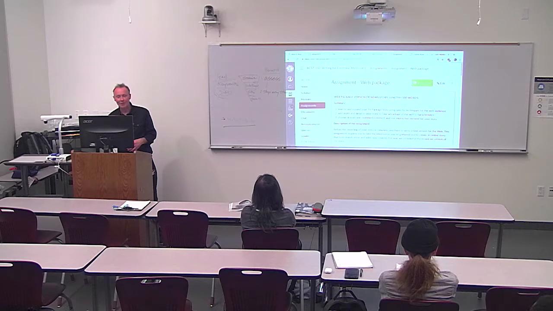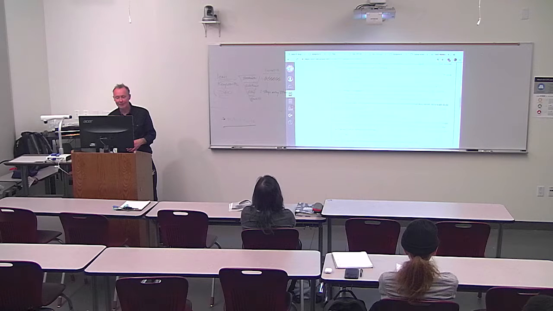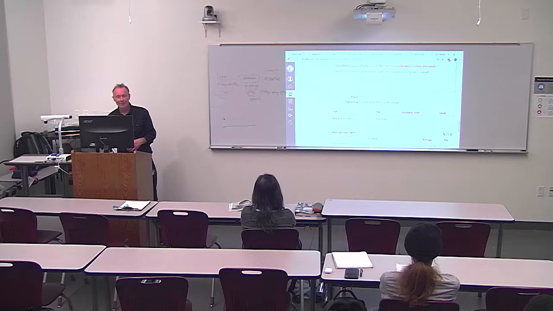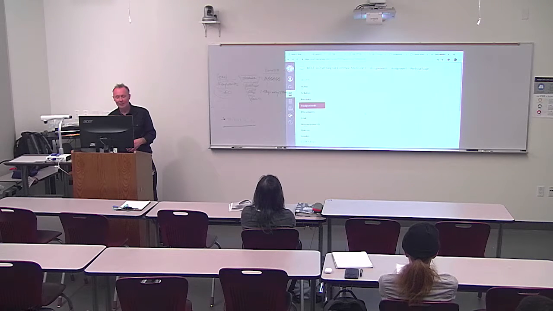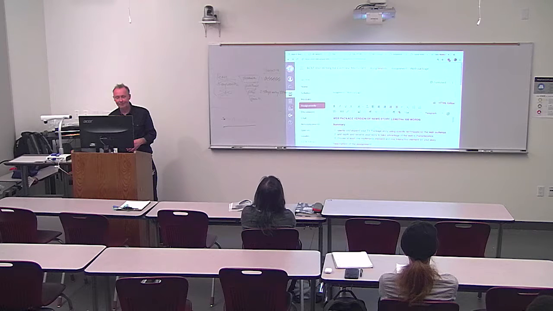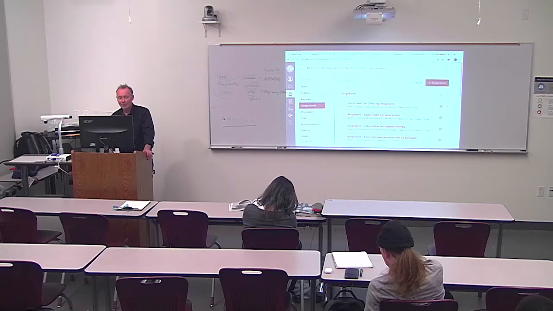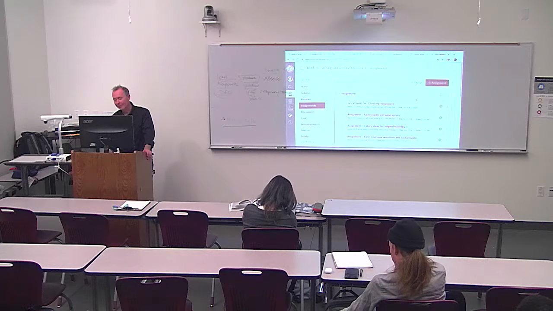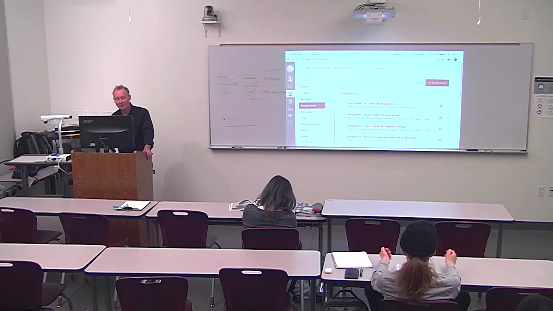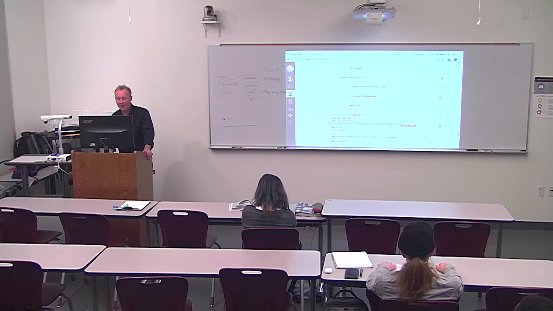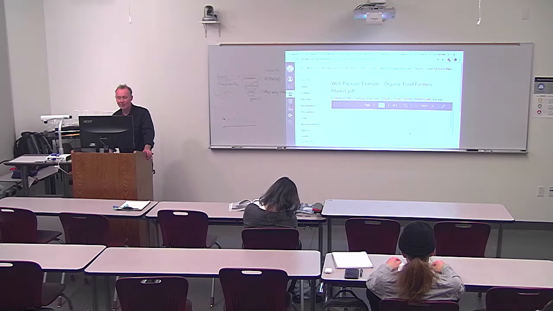Where is it? It's up in the modules, right? So where's the example? Back in the module. Leland's farmer's market thing. Good Lord. So there's an example page if this ever gets up, which is my problem. There it is, web package. Farmer's market. So this is what it looks like.